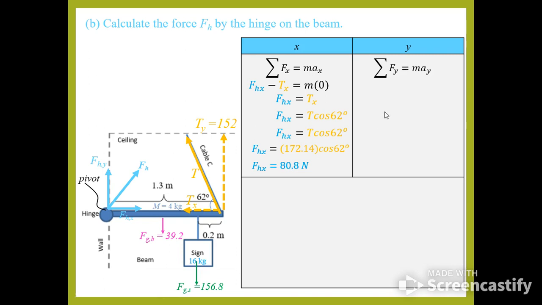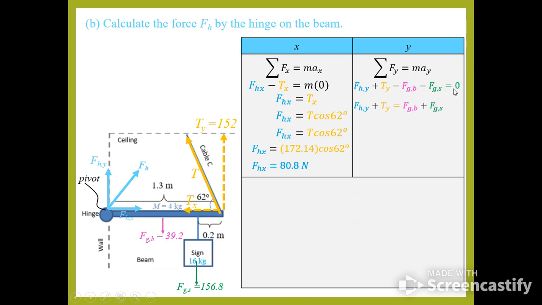And then moving on to the y direction, same format, except in the y direction you have a little more going on. If you watch my cursor, there's the weight of the beam directed downward. There's the weight of the sign directed downward. And then the vertical component of the tension, which is Ty, pointing upward. And I went ahead and calculated that for you. That value is 152 newtons. And then if you look at the left side of the cursor here, we do have another vertical component due to the force of the hinge in the y direction. So you have two vectors pointing down, you have two vectors pointing up. So I color coded for you here. I added everything that's pointing up, I subtract everything that's pointing down, and I set that statement equal to 0.